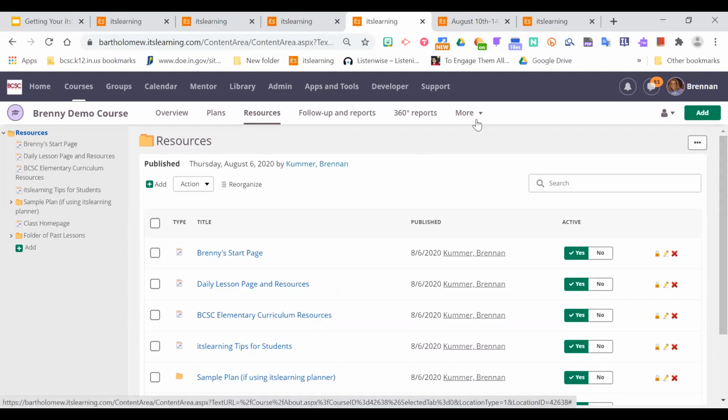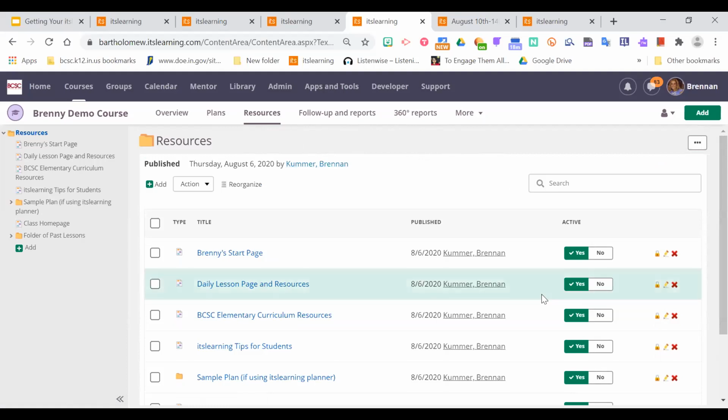All right, so that is the folders and pages option for organizing your course. I'm going to fly through the other option for the template on your course, and that's using plans on itslearning, because I did see that there was a question in there wanting to know about Google and itslearning and how they work together. And I want to see if we can try to get to that before 11.